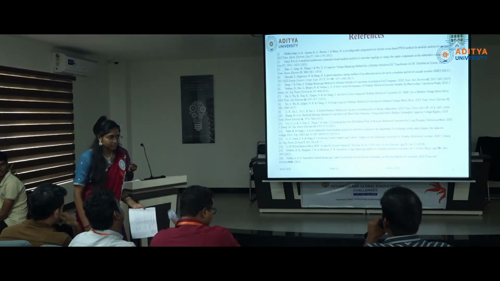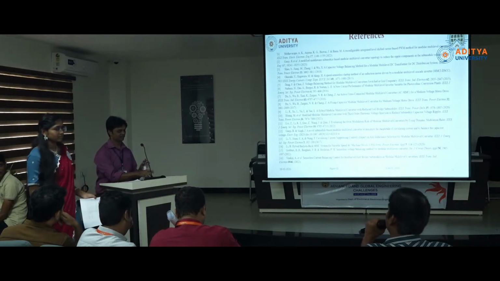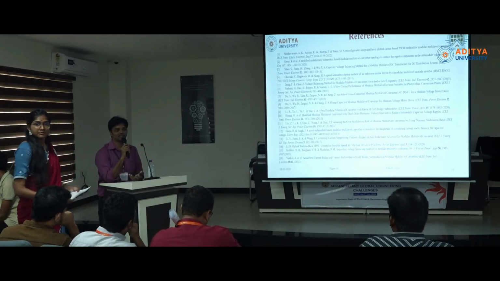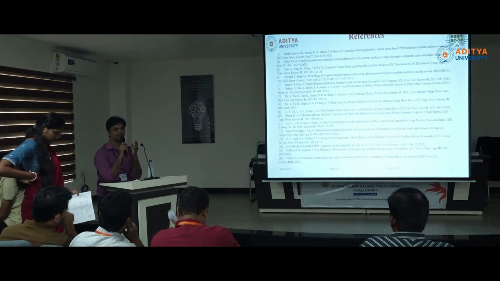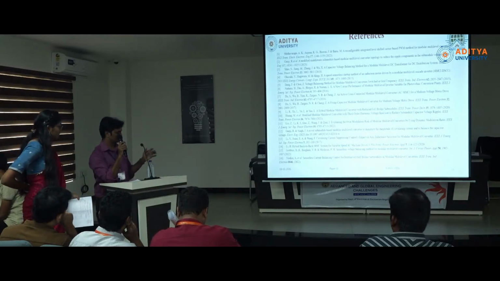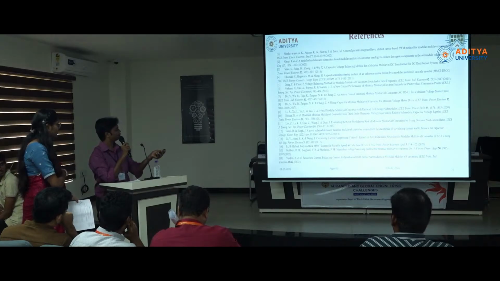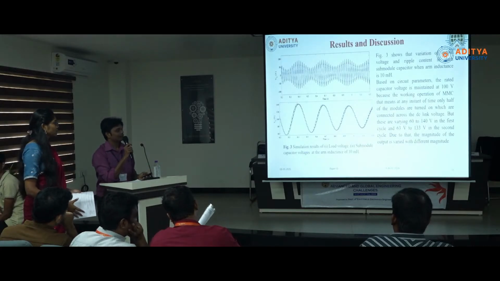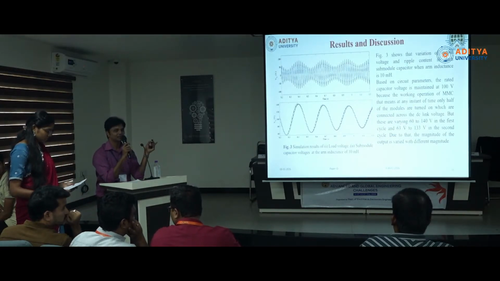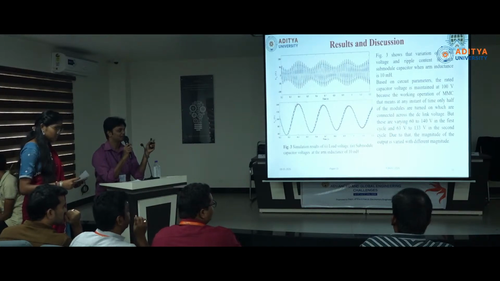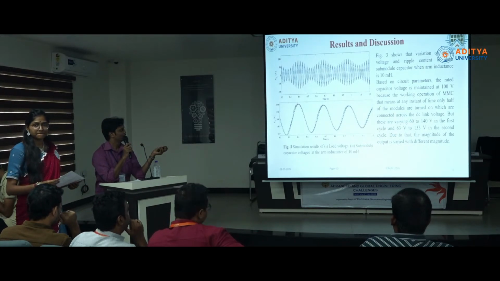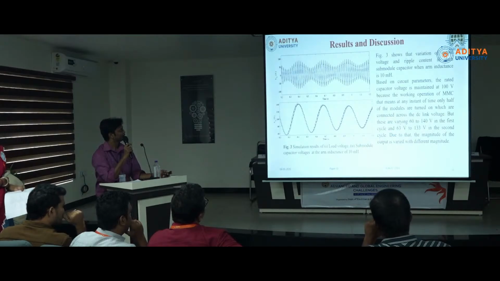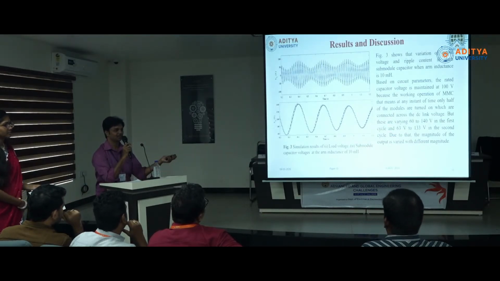Why is the inductance value affecting the number of levels? No, sir, actually arm inductance acts as a filter. We have to reduce the size of the filter, but we have to improve the performance. Performance means we can observe the arm inductance results in the slide. When the arm inductance is 10 millihenries, we can observe the submodule capacitor voltage does not maintain the rated value. Due to that, it affects the output voltage, and it also affects the number of levels. Why is it so? Due to the modulation index also, sir. Due to that, the modulation index also increases.